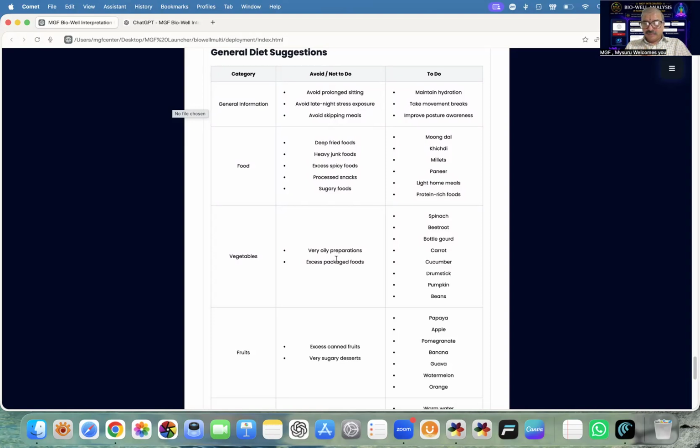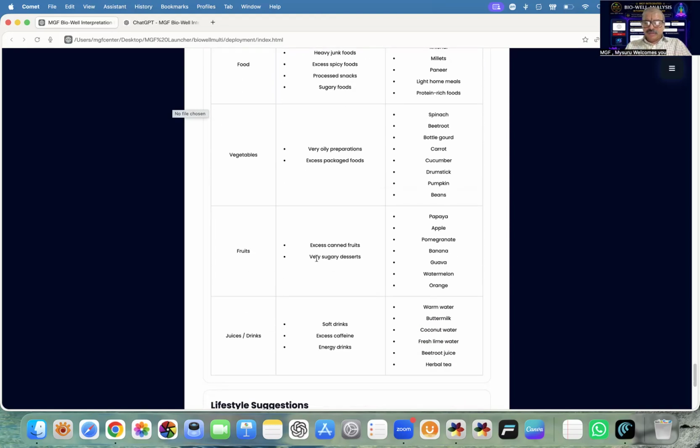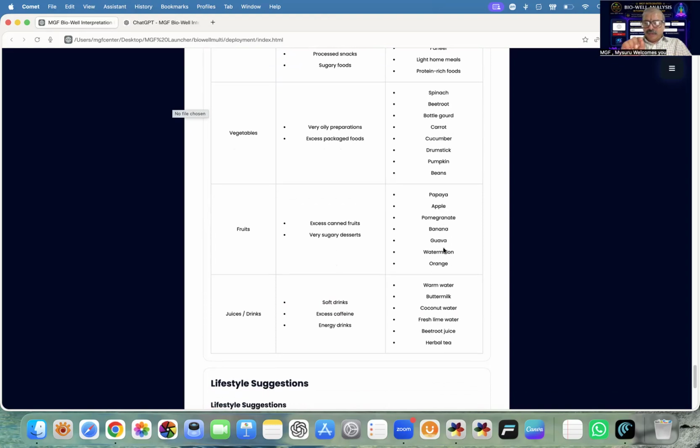But what you can take: moong dal, khichdi, paneer, light home meals, protein rich foods are recommended. Under vegetables, you have all the vegetables mentioned there, which are readily available at the location. Right now the location is connected with my Mysore center. Then you have the fruits, what he is supposed to take, pinpointed.